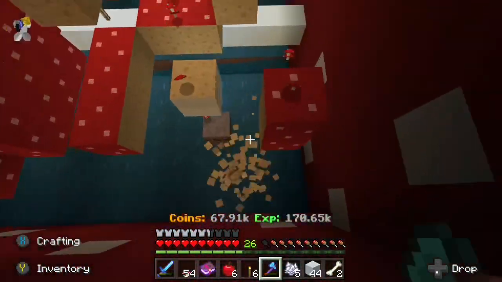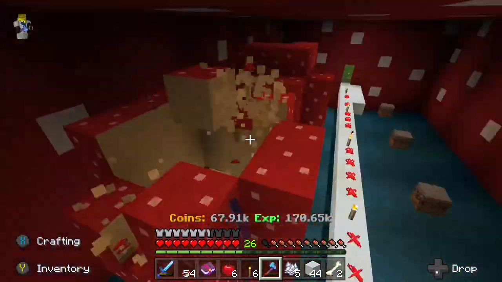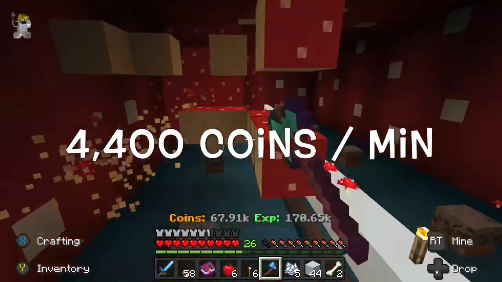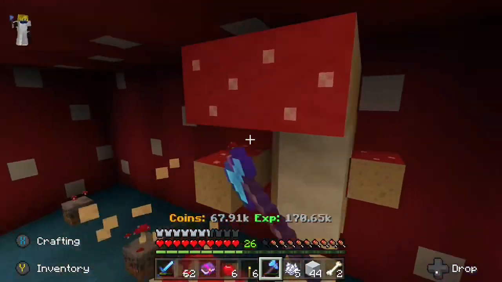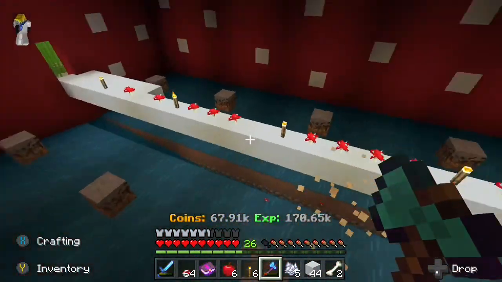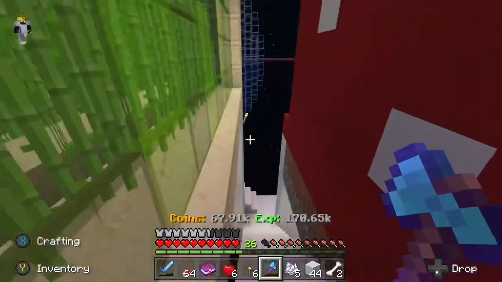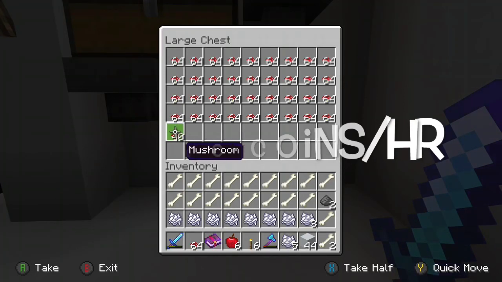Now, 220 small mushrooms per minute, selling for 20 coins apiece, is around 4,400 coins per minute. And now if you convert this to hours, you get over 260,000 coins per hour. But of course, there is some downtime in between when you're planting mushrooms, so let's round that down and say you can approximately earn 250,000 coins every hour by mining mushrooms like this.